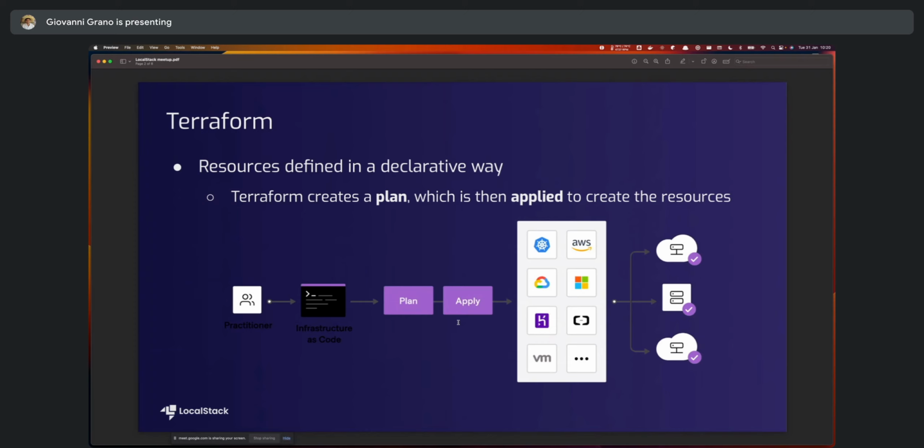You write them down as code, and then what the tool does, in this case Terraform, but there are other tools like Pulumi, for instance, which we saw before in Slido, is read your infrastructure as code scripts, create a plan for what needs to be done, and try to create the cloud resources that you specify in the way you specify them.